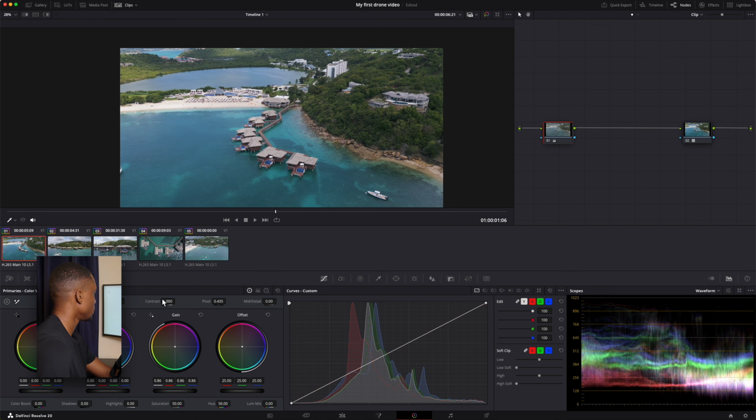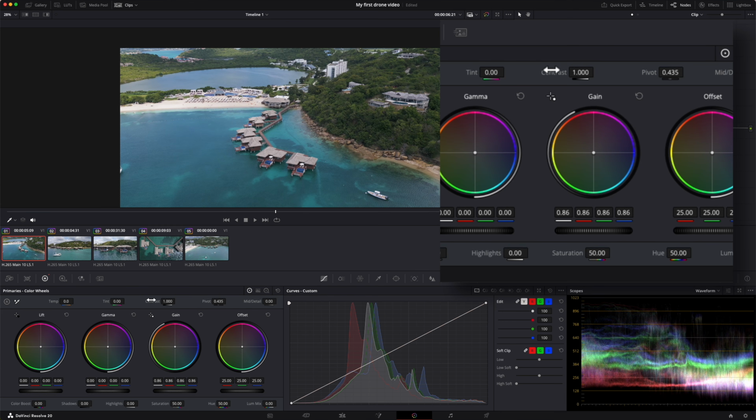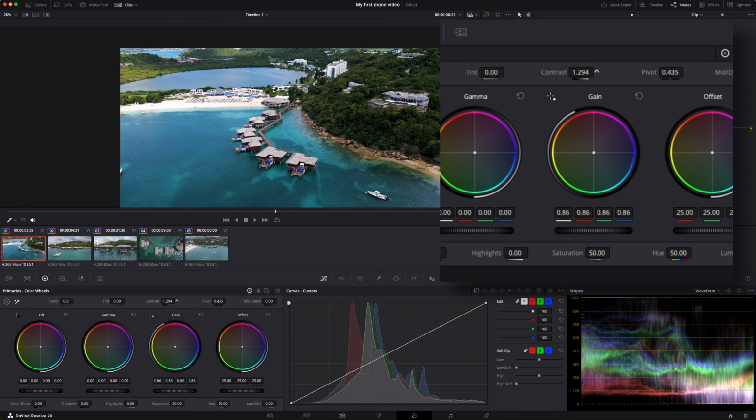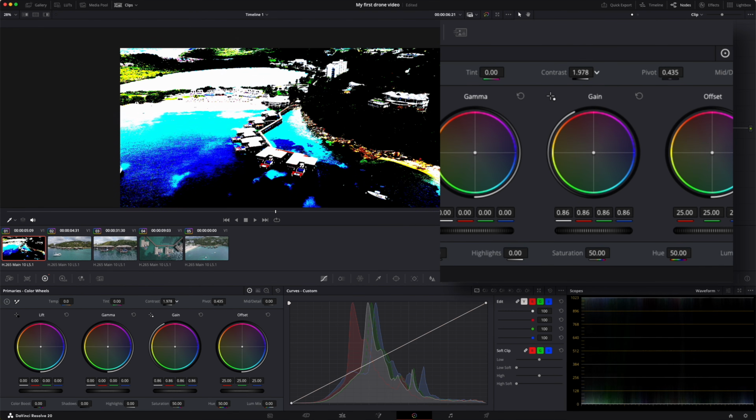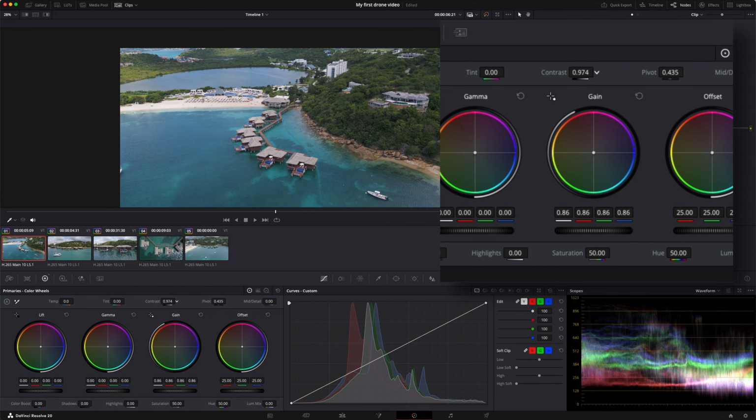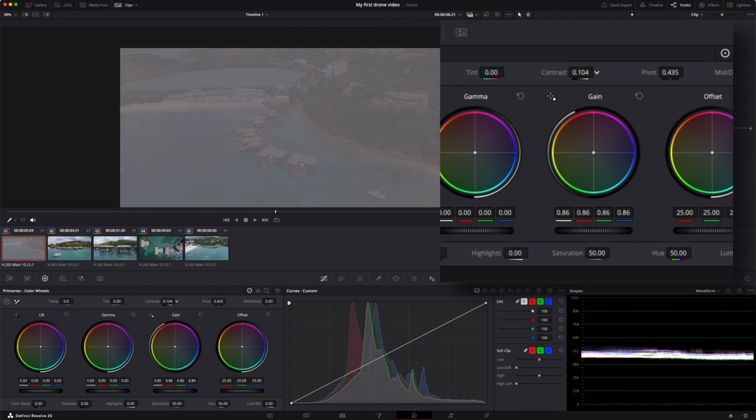So there's two controls in your primaries. One is the contrast here, and the other one is your saturation down here. Now in your contrast, what it does, it separates the bright parts of the image from the dark ones. So if we click on the box and drag to the right, we're adding contrast. Now we can add way too much contrast like that. Or if we go the opposite direction, we can take away contrast until it turns completely gray.